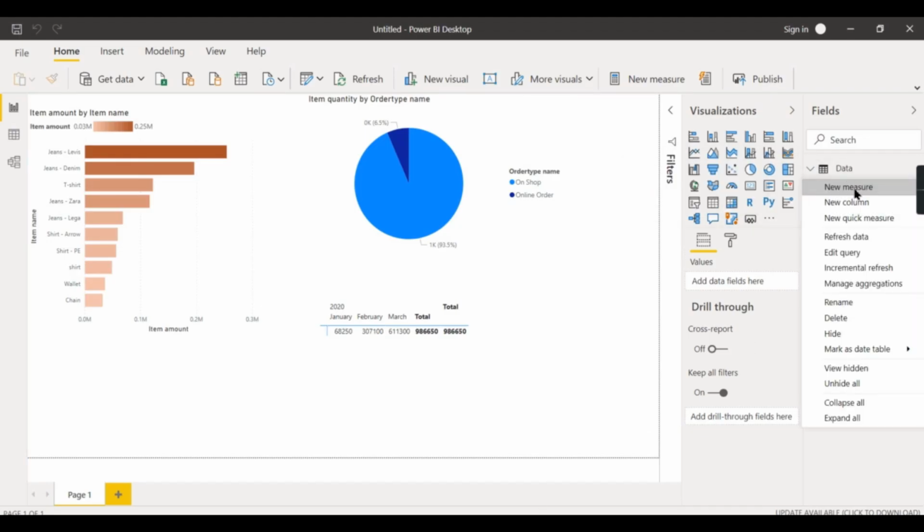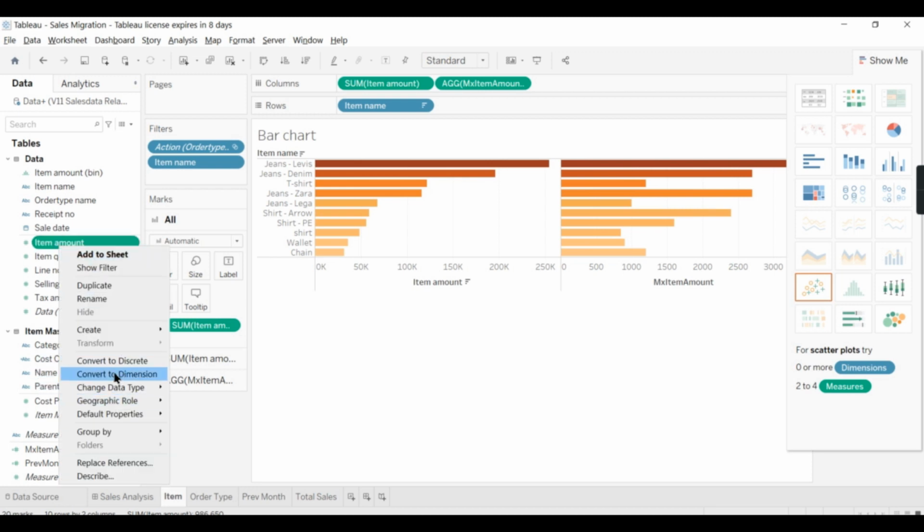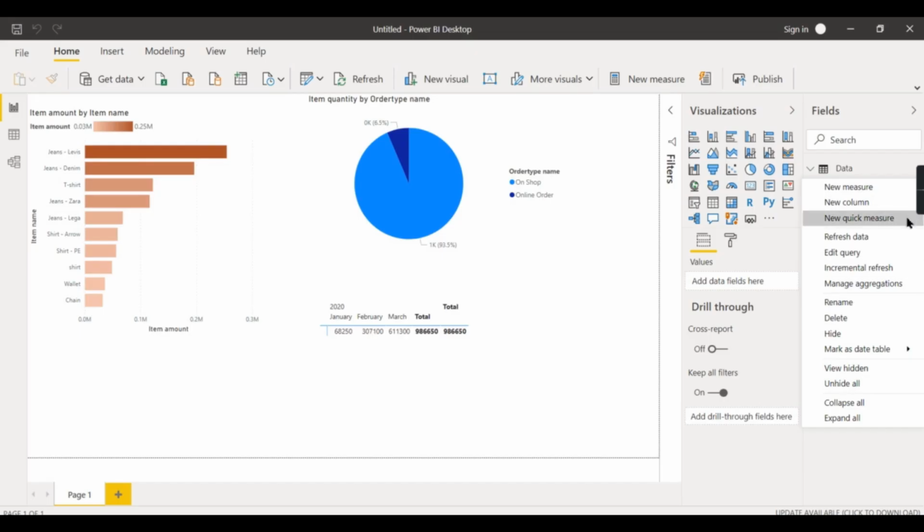So here, new measure. In the case of Tableau, you have calculated field only. I mean to say, if you want to create some calculation, you always go for create calculated field. In the case of Power BI, you need to choose appropriately, either calculated column or measure.